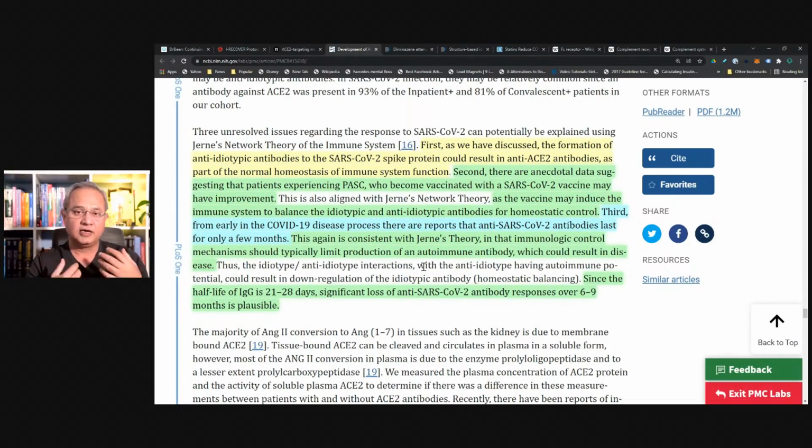What does that mean? I became infected. My body responded and created a bunch of antibodies. My body also knows to regulate them now. So it is worried that, hey, I've made too many antibodies. This person is going to become sick of the antibodies. So let me make another set of antibodies that would clear these out. And then there would be a balancing act, and slowly both of those would ramp down, and those extra antibodies produced against a pathogen will be cleared out.